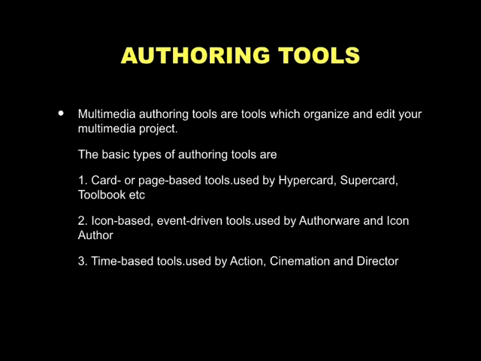The basic types of authoring tools are: 1. Card or page-based tools used by HyperCard, SuperCard, ToolBook, Visual Basic or Oracle Media Objects, and Apple Media Tool. Card and page-based authoring tools organize the multimedia elements in a very simple way, similar to the logical scheme of a card in a card catalog or a page of a book. They are useful when elements of the project allow individual viewing, just like the book pages.